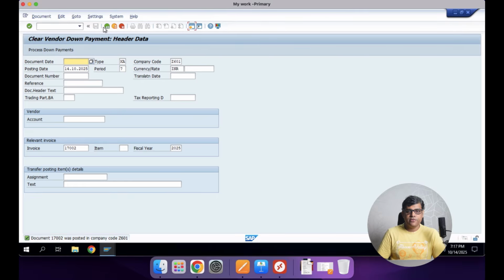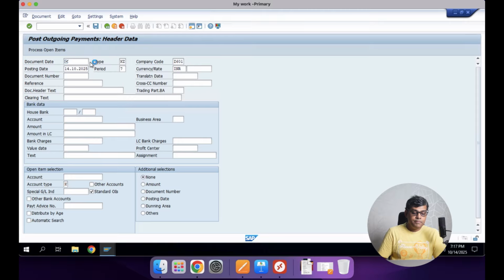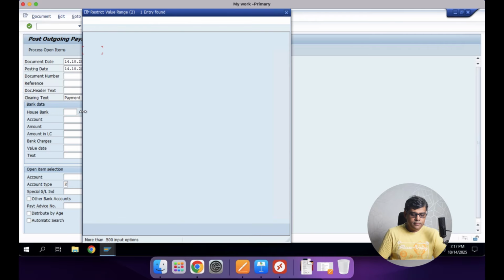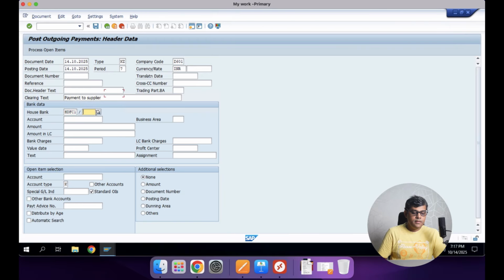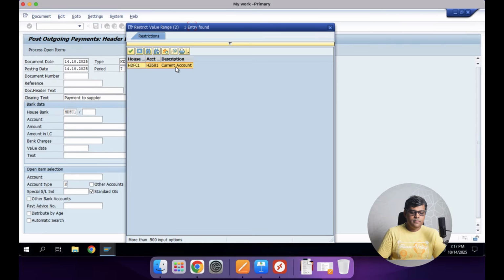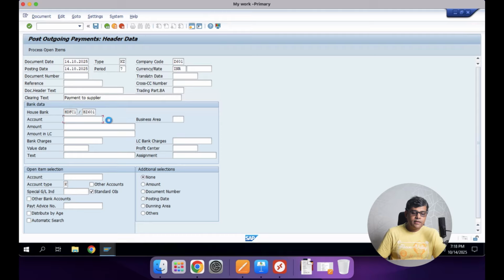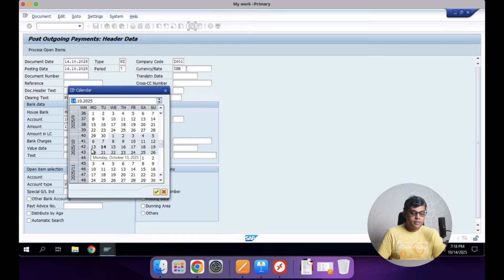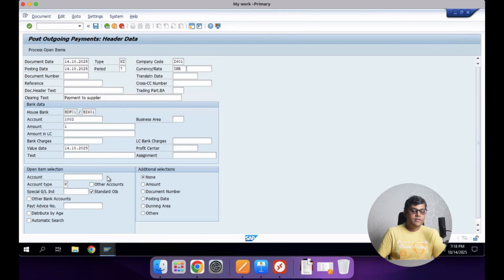So net payable is how much? Net payable is, let's see in the system. So I'm going to make the payment. You can run the APP here, but I have only one item. Let me run it through F-53 and payment to supplier. Okay, select again the bank account. Payable amount, let's say I don't know the payable amount. I want to check it from system only. Select your supplier account.